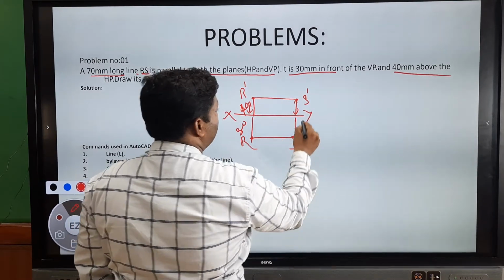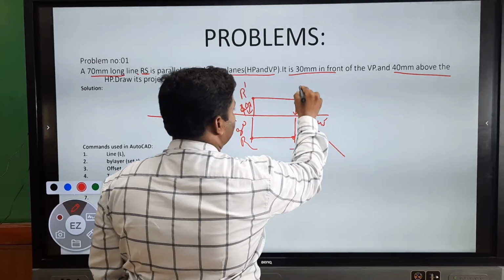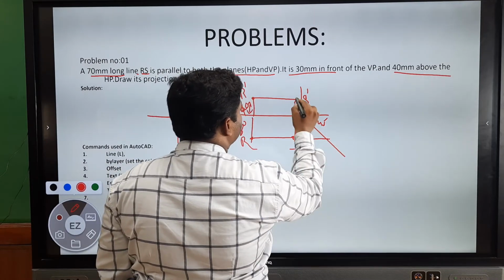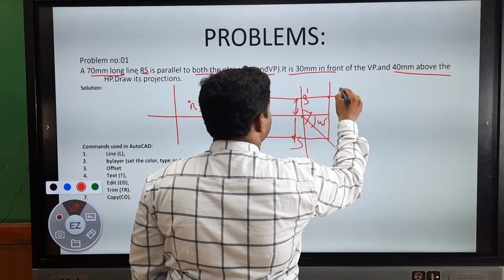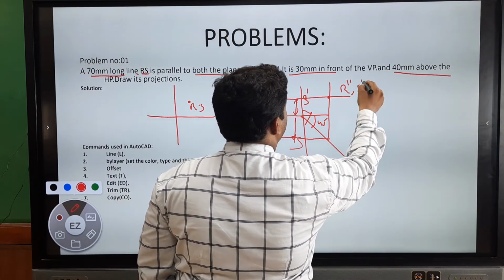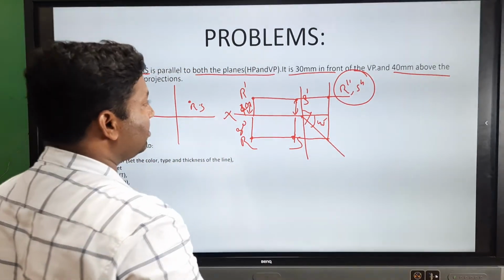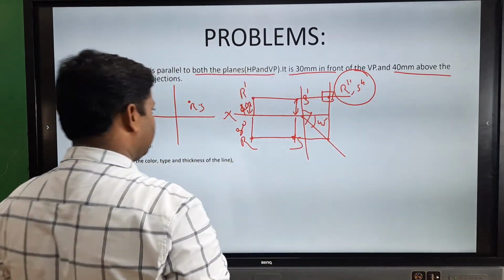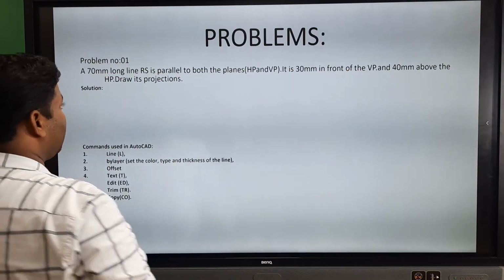Now, from there I have to draw an angle by making a reference line. From this reference line, I am taking 45 degrees. If I project this one, this is my point, the R double complement S double complement. This is not given in the question, but I am showing you the side view. This is the side view of that point. Now, this point we have to draw in AutoCAD.